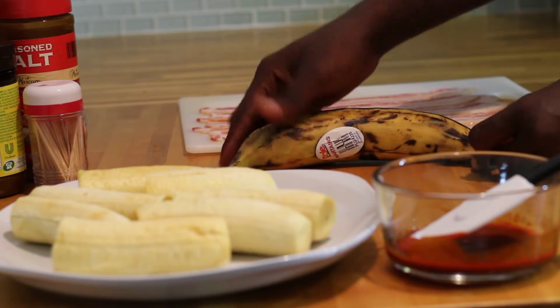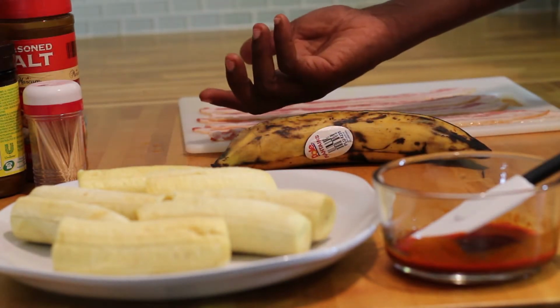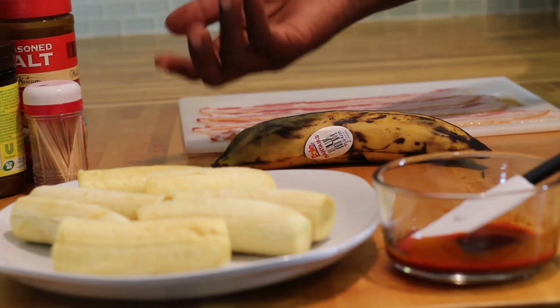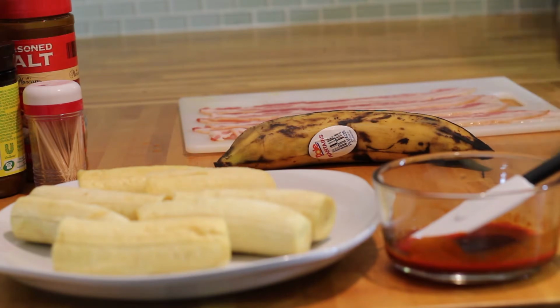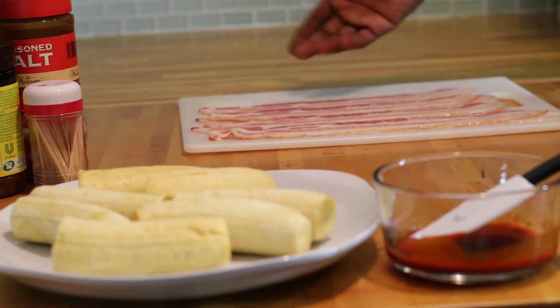We already have all our recipes and everything, and the things we'll be using are very few, which are all these we have right here. This is the plantain, which I already have sliced here into two. It depends on how long yours is. You may choose to slice it into 3 or 2, but I think I prefer mine 2. And also we have the bacon, which is over here. I already have it sliced as well. Everything is good and ready to go.